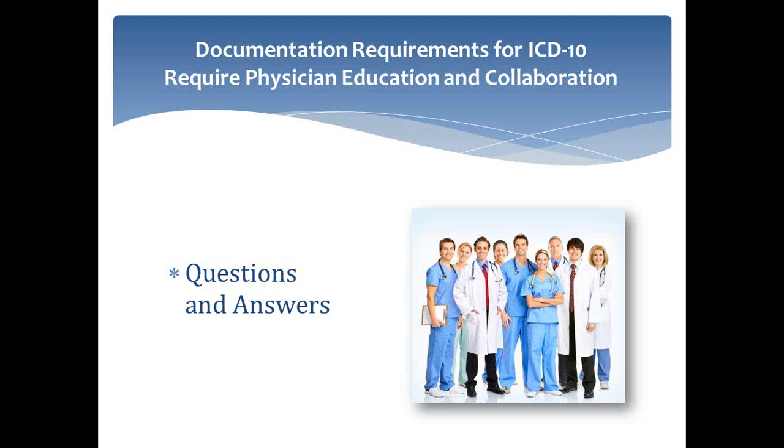Well, I think that is not necessarily a misconception, but certainly whoever's working on your EMR and providing those template changes, those template changes are going to be made. But if the physicians don't understand why it is important for me to select additional codes or additional documentation, then again, the training that we've been talking about is not really educating on the specific codes, but on why the documentation needs are important to affect the codes.